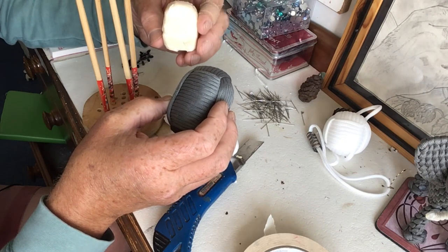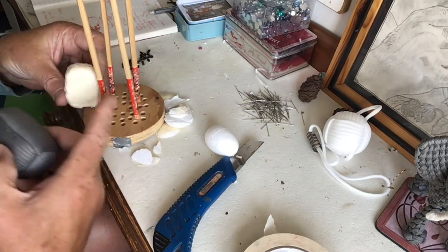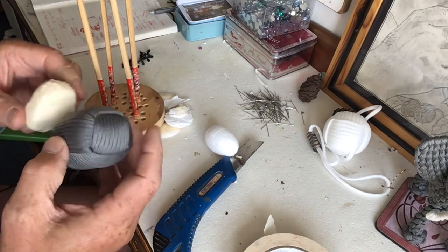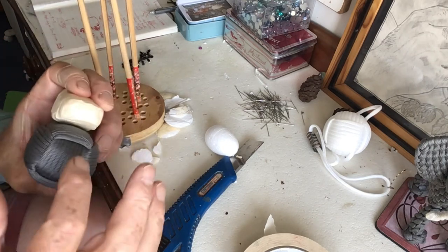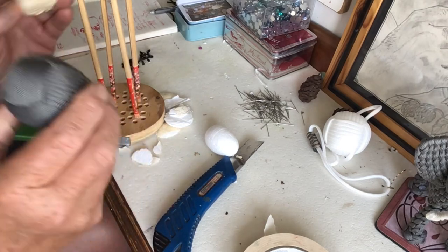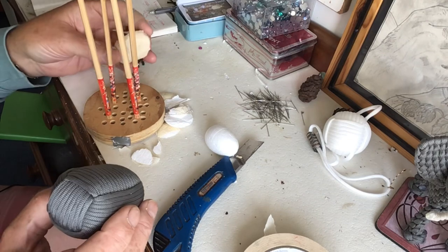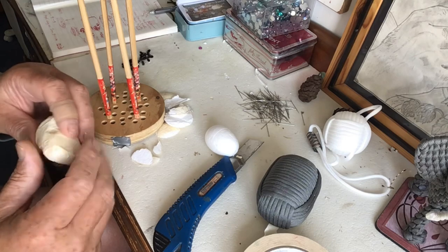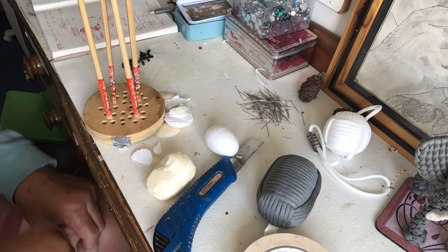I'm going to be starting off with this in here going up probably 10 times around it, but it depends on which way comes first, if you like, on this. So that's got to be like so. These ones are these ones, those ones are those ones, yeah? I've got to work out which way they're going to go into here. When I've done that, I'll come back to you and tell you if it worked or not and how much cord I used on this little head here. Okay, come back soon.